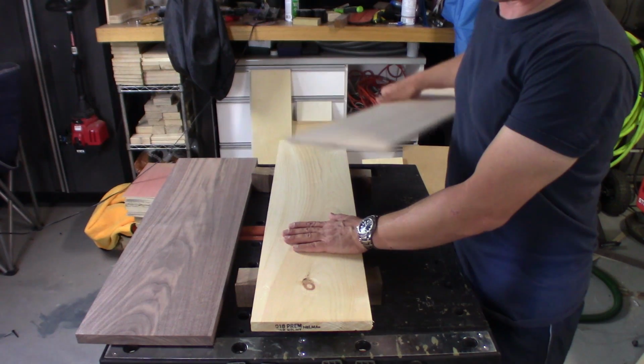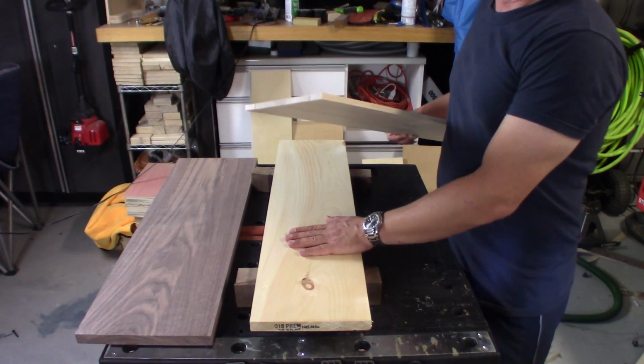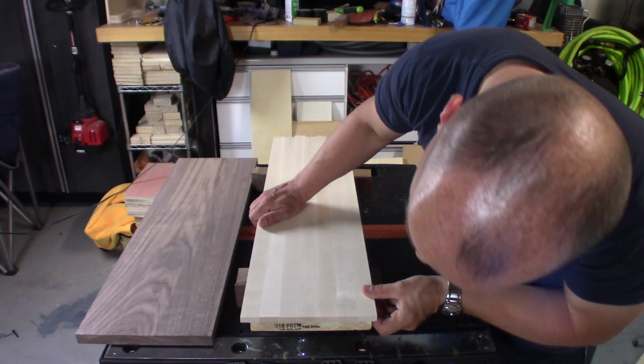This board right here serves as nothing other than to keep from denting this wood when I clamp up. So the clamps will actually be going on this, and I've got it sitting on blocks so I can get the clamps under it once everything is set up. So we're going to go ahead and start the glue up.